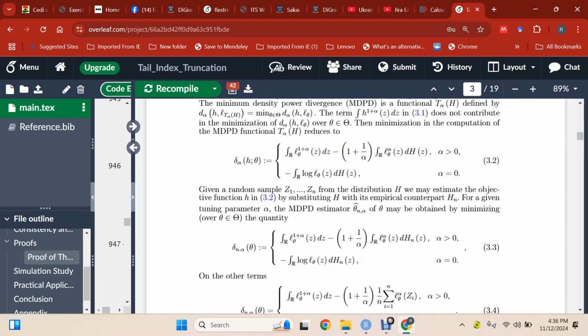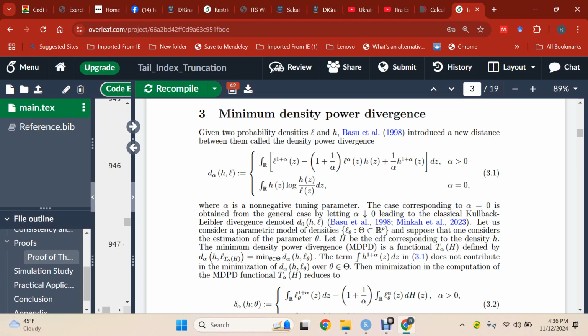Now, look at the problem we have. You see, we start from here, and all of this you have to put in a program. This is what we call the minimum density power divergence. You have a data set, right? That data set comes from an unknown distribution. But we can use the data to get an empirical distribution. So what is this density divergence?